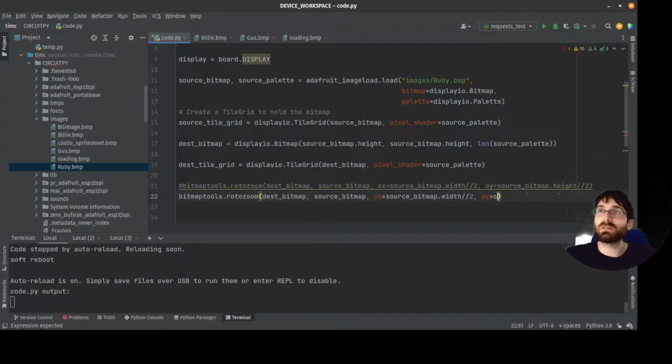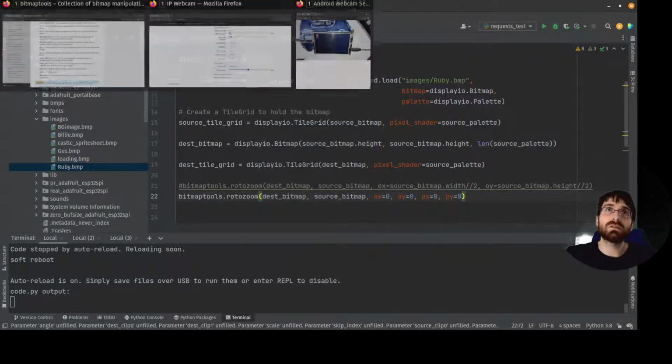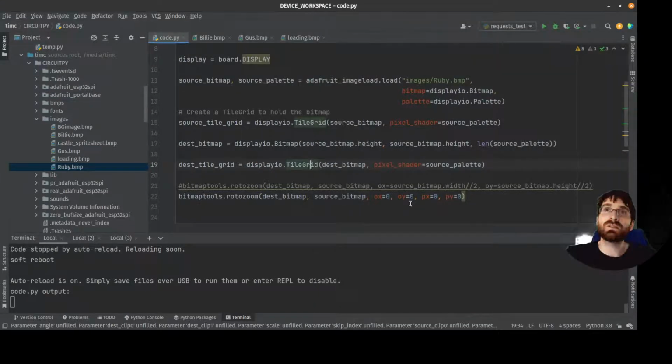If we put these back to zeros, and then we set these to zeros, we see the whole thing, or do we still see the quarter? You see the whole thing. Okay, so these line up with each other, but they default to the center point. Interesting. Okay.